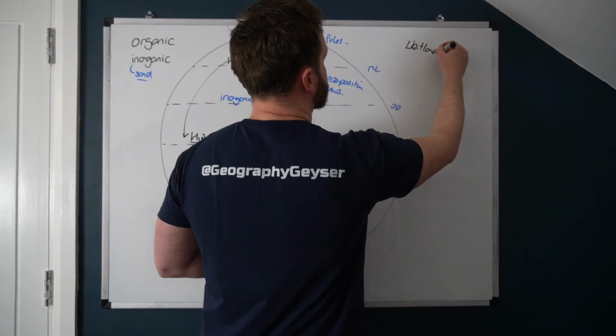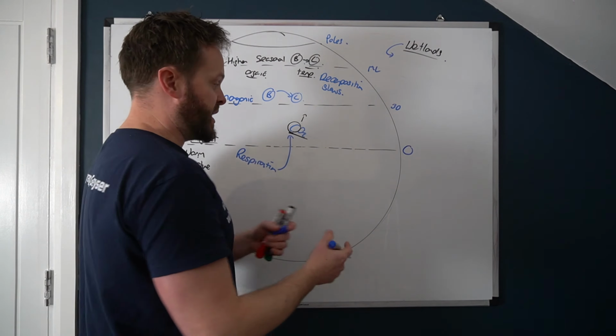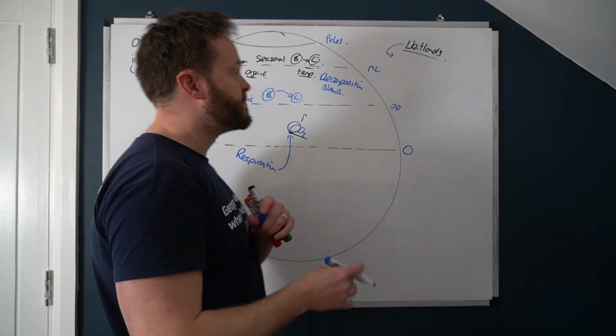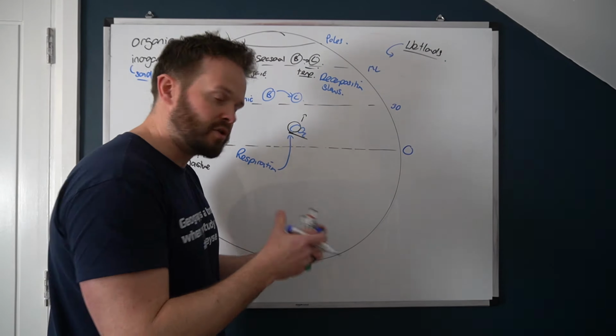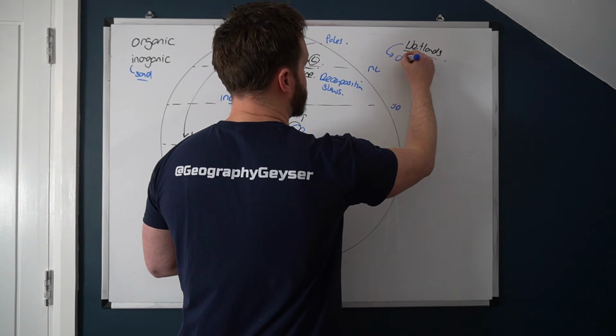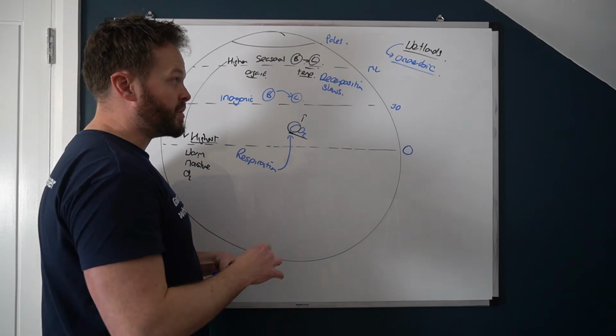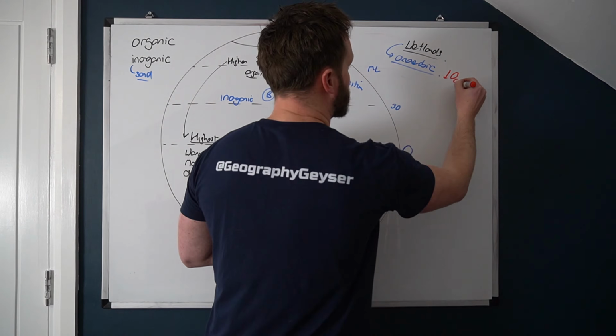With wetlands, because there's an abundance of water there, and remember one of the conditions of decomposition was the availability of moisture, but there's a kind of balance that goes alongside that. Too much moisture, i.e. a wetland, and we create anaerobic conditions. Anaerobic means that there's decreased oxygen content.